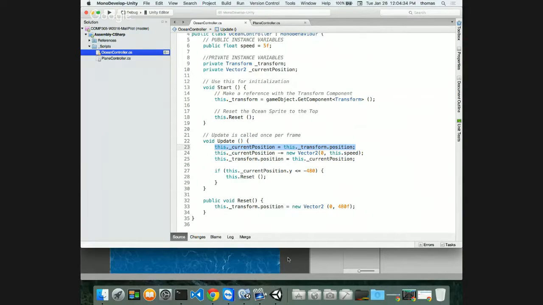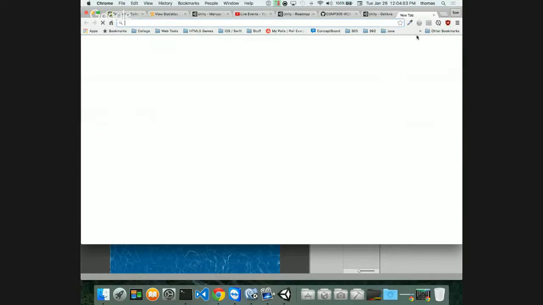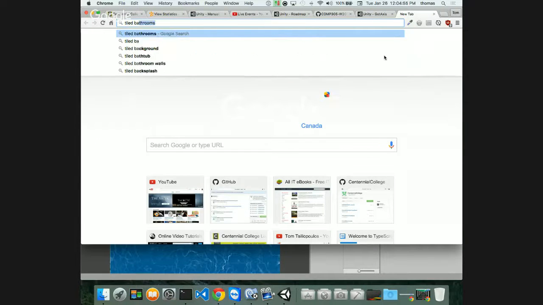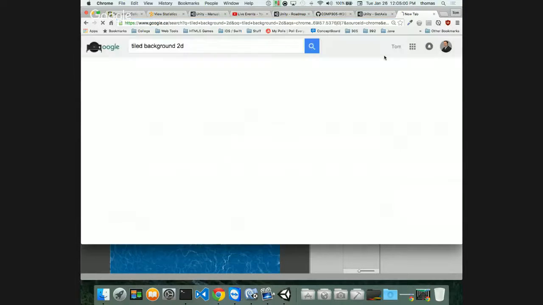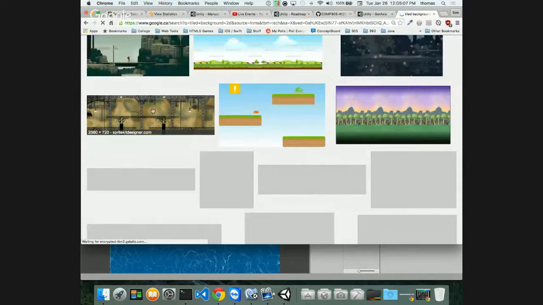One of the challenges that people have when they make a side scroller or any kind of continuous scrolling game or endless scroller is that the background is not tiled properly. You'll notice a bit of a glitch. It'll jump. What we want to try and do is find a tiled background that'll work for a scrolling game. And the way to do that, of course, is to look it up, right? So if I say tiled background for 2D, there are some images up there that give you tiled backgrounds that you can kind of use. Like this one's not bad. This one looks pretty good.